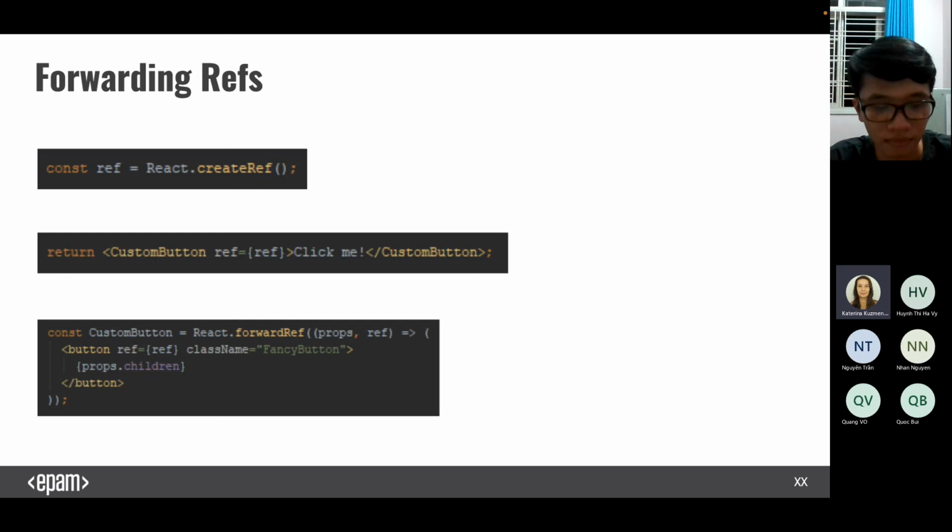In other words, forward it to a child. So like here in this example, right? We are getting refs here, putting it to the child, for a fancy button, just sending it down the chain.